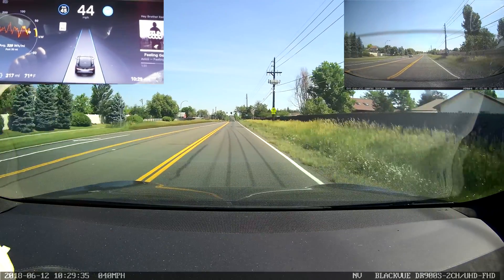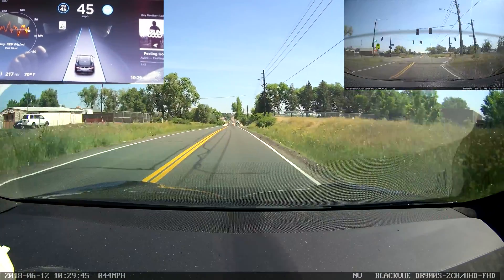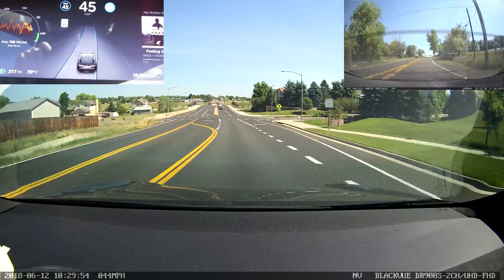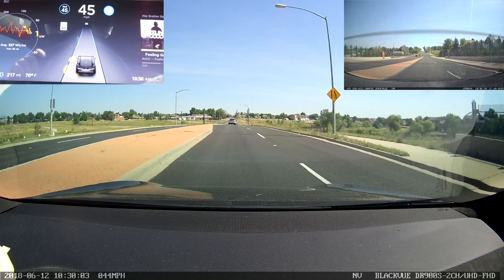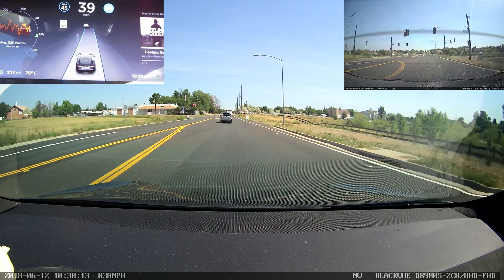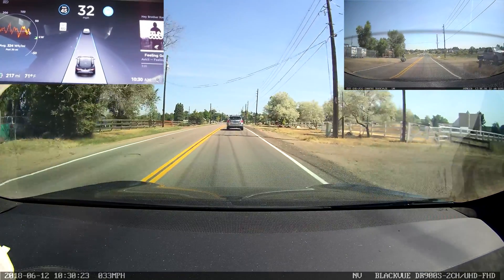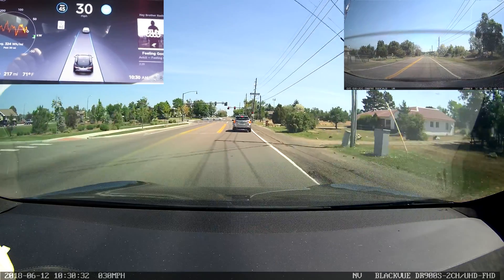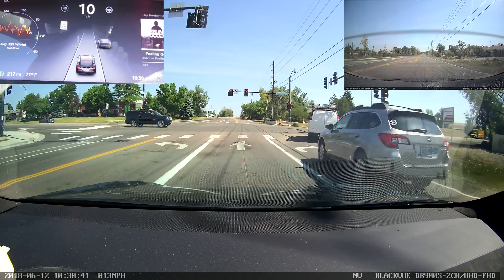So let's go through our standard section here. One of the other features mentioned in the release notes is a new adjustment to TAC, and presumably by extension also auto-steer, where the car will more intelligently slow down for highway off-ramps. That sounds like a great precursor to the ability for the car to automatically navigate highway interchanges and exits, which was a long-ago promised feature. I've actually already noticed the car doing this — it will recognize that we're on an on-ramp or express lane and in some instances slow down because it sees a turn coming, or slow down because it changes the speed limit based on the fact that you're on the off-ramp.